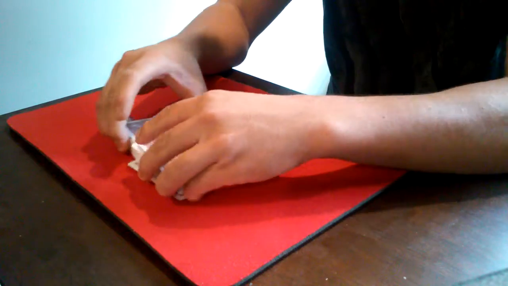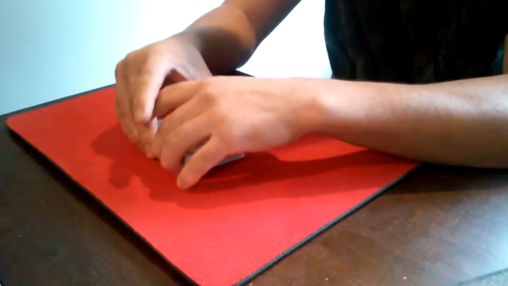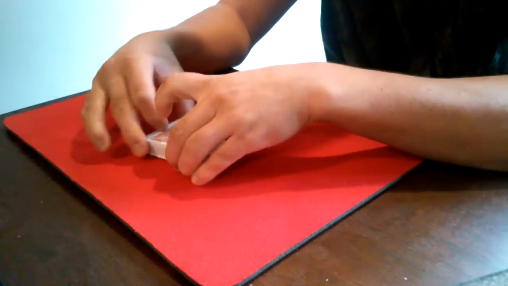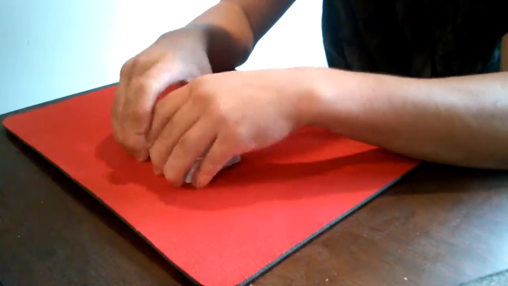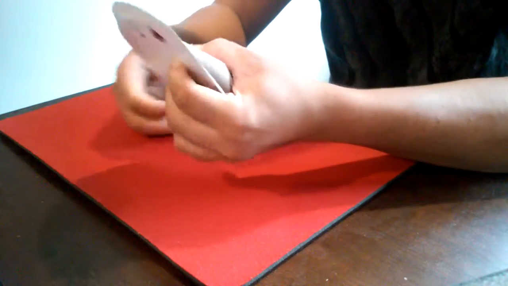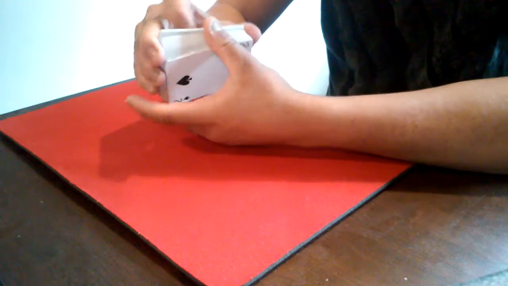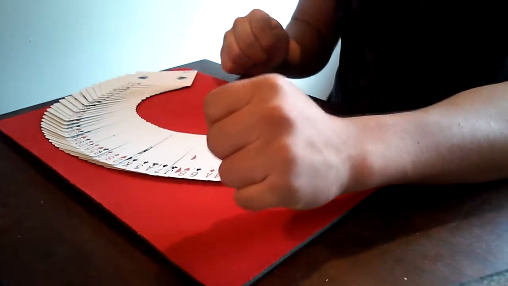This trick is about a beginner level trick. It's an easy one. It's a classic trick, and it's a really fun little trick. Now you tell your spectator, I want to use the 4 jacks.